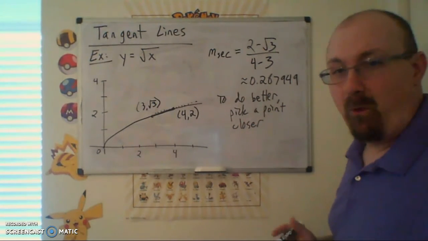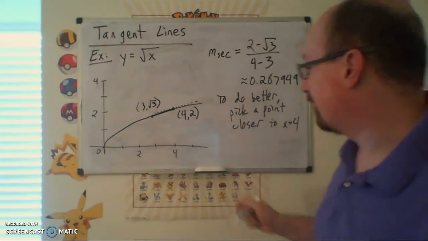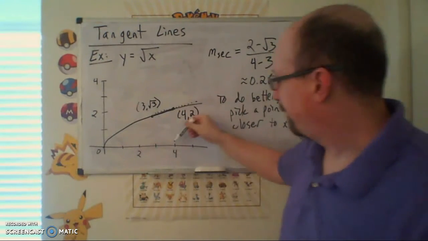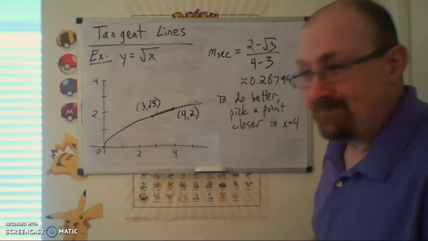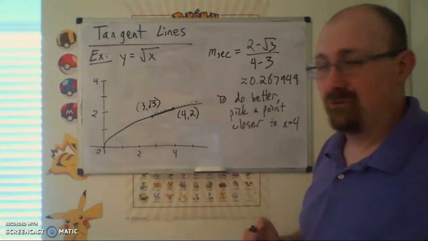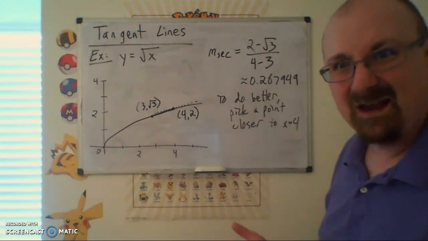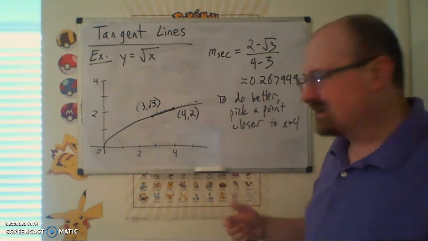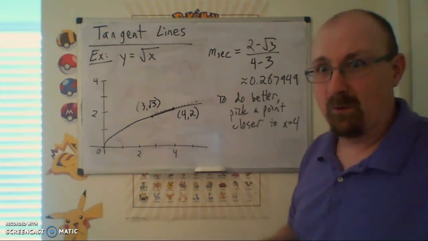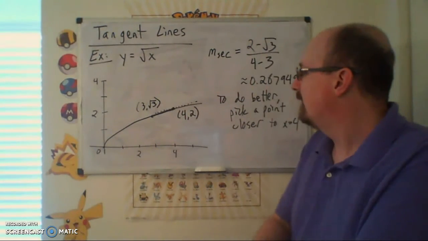So instead, why don't we choose a point with an x coordinate closer to 4? Why not pick 3.5 instead of 3? Or why not pick 3.9? Now, back in the days of the invention of calculus, ready calculation tools weren't really there, so working out square roots of these things would have been kind of a bother. But you can see where this is going. Why don't we pick right here? Well, we could get even closer. It's just a matter of going into our calculator and adding more nines as we go.